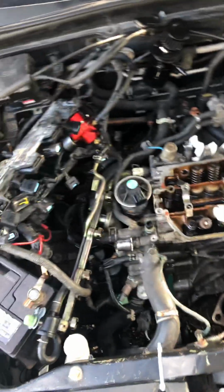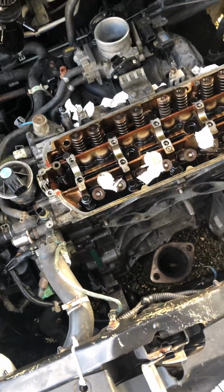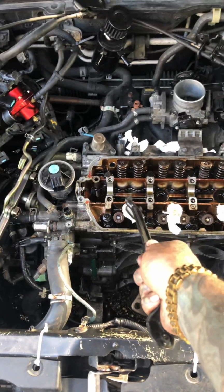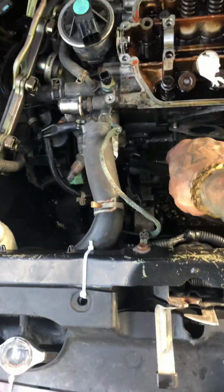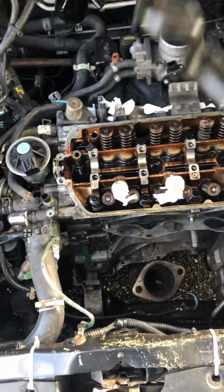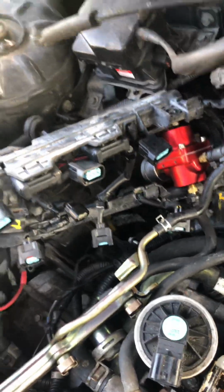Alright, so this is the complete breakdown of the D17. Blown head gasket, cylinder one. That's why you have this little leak right here. That's why it's not getting electricity. I'm gonna check the pistons regardless. Fuel rail and everything disconnected from it.